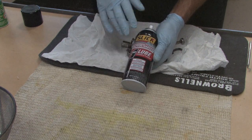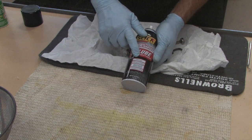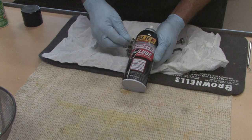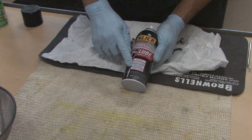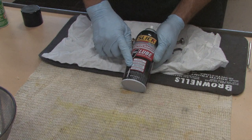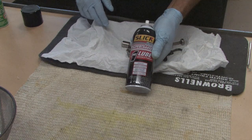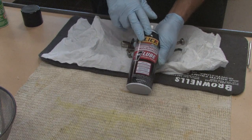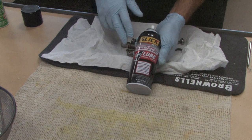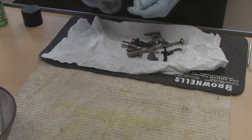And we're going to wipe most of it off anyway, but you can see it's infinite uses, so it probably works here. Lubricates and protects, that's what we want. It's supercharged with synthetic additives and extremely long lasting. So those are all good things. We're going to try this out. Like I say, I ran out of the red cans, and I went down to buy some more, and they don't have the red cans anymore. It's all this stuff here. And even at that, it's difficult to find.